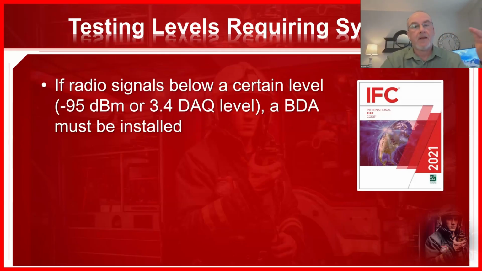Sometimes they've found that if you go into a building and it says, hey, the signal strength is too low, the AHJ pops his radio out and he starts talking and everybody can hear him. All right, so there's some movement towards the DAC test and movement away from the RSSI test. Again, we can talk later if you need more information on that. But basically, there are two types of tests in the system.